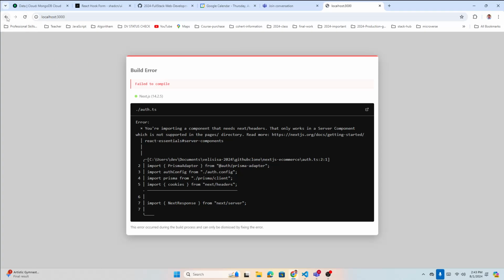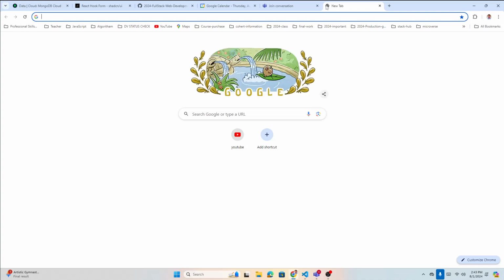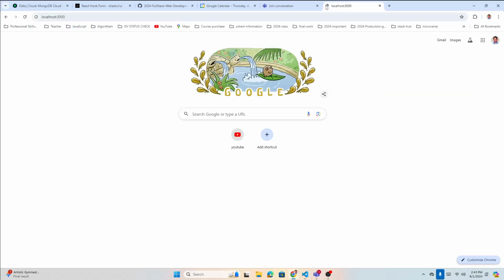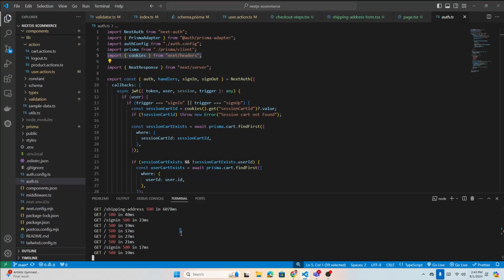Now it will not let me, even on localhost 3000. It's just giving an error, right? Because I have an error here, so I have to restart. There should be a couple of fixes I need to figure out, and then that should be okay.